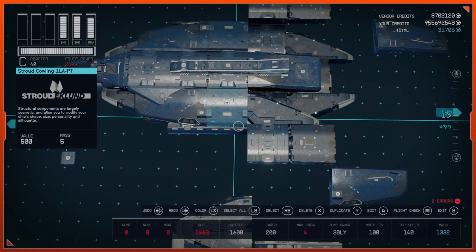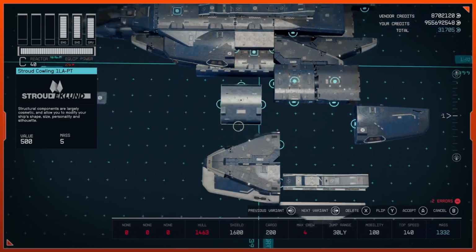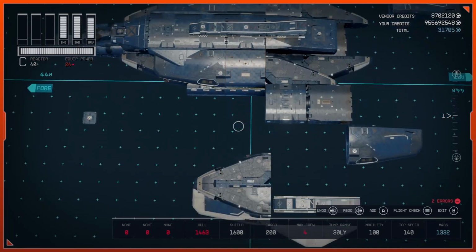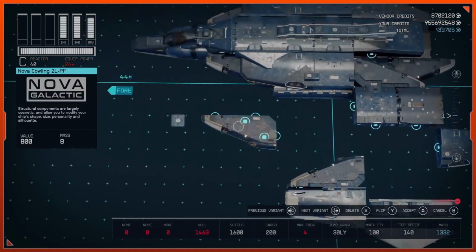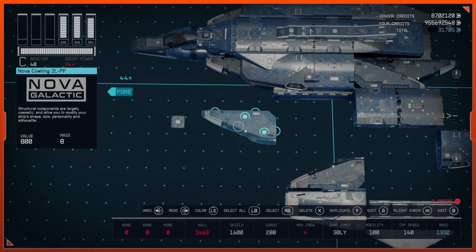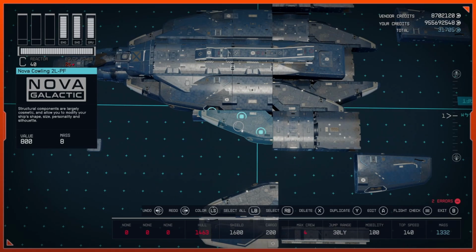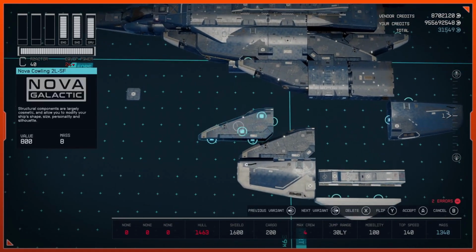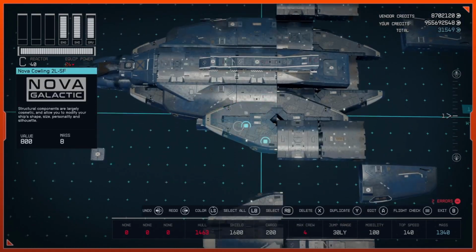And now that that's in place, we can, no, let's not move that off. I don't want to move that off. It'll be too much work to put in. Bring out another Cowling 2L, and you can attach that right here. And then if you duplicate that and flip it, you should be able to attach it here. Flip twice, cancel.